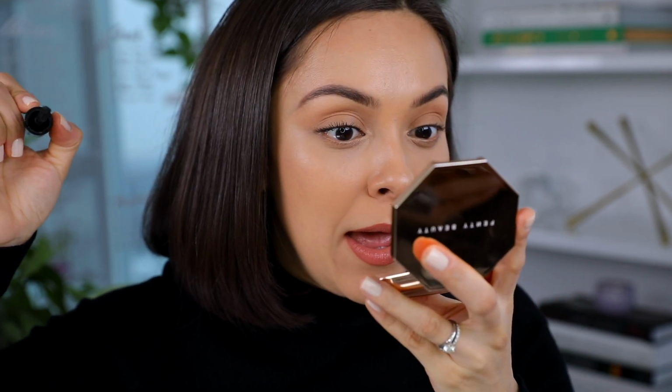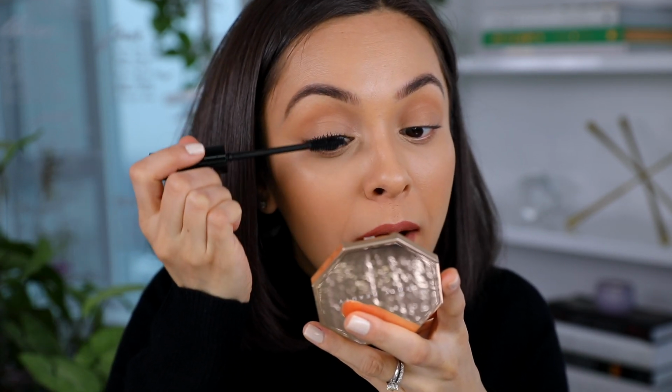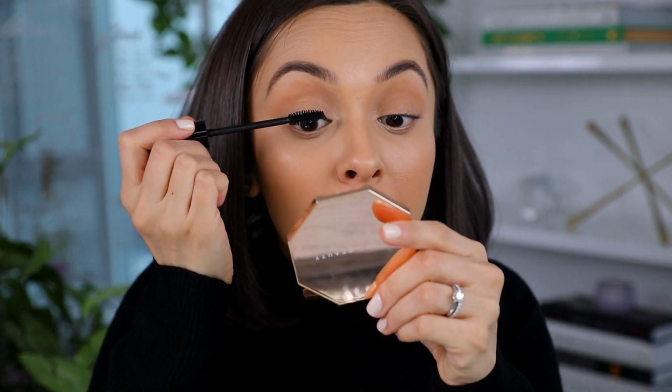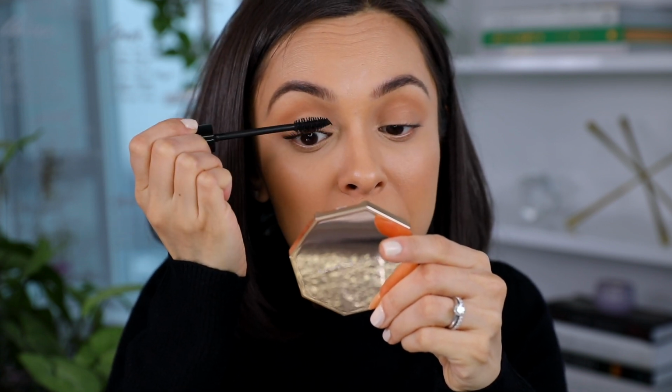Wow, I definitely see length now, and it made them look thicker, which I like because the first layer didn't seem to do that, but that is not bad. Dare I take one more dip and do a little bit more? That's usually how you can see if a mascara is gonna get pretty clumpy on you, so let's try it again. Hopefully not, but I'm gonna use the fat side again. Actually, I'm gonna use a little bit of the fat and the flat so that it doesn't get clumpy with too much product.